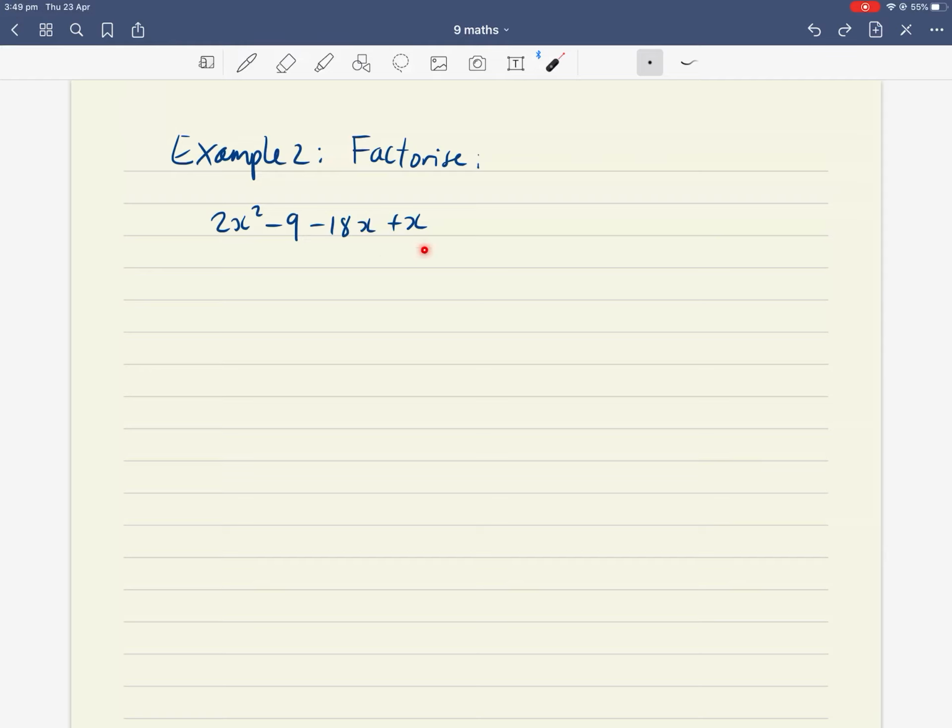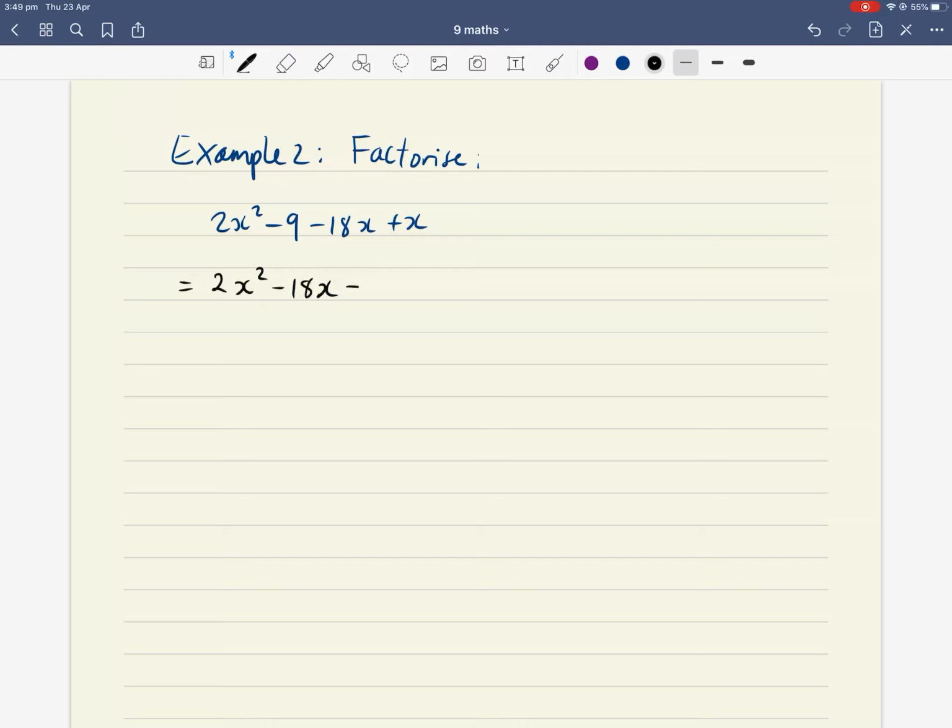We need to do a bit of rearranging in between these terms to actually find our common factors. So if you consider 2x squared, what else could be in common with 2x squared? Well, minus 18x could be in common because for starters 2 and 18 are even, and so they have a highest common factor of 2 in terms of numbers. This one has an x squared and this one has an x, so technically you do have an x in common. So let's do a switcheroo, okay? Let's just reorder our terms.